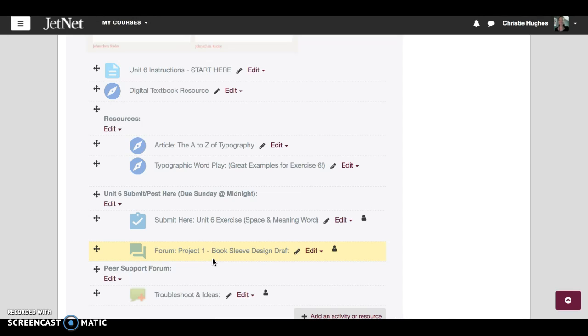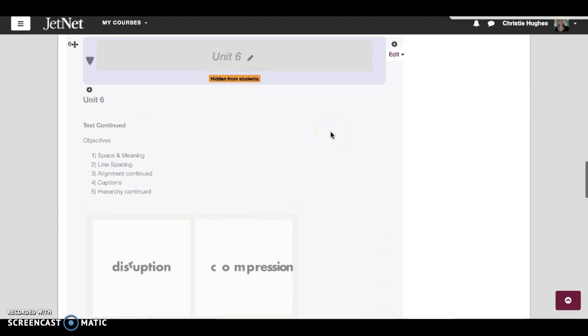Okay, I had a student ask if it's the entire book jacket that I want designed, and yes, the answer is I'd like a front cover, a spine, and a back cover. The inside sleeves are up to you, you know how they kind of fold around the book. I don't require that, but I do require the front cover, spine, and back cover design for this particular project. It'll be a great portfolio piece, and I look forward to seeing what you guys have.